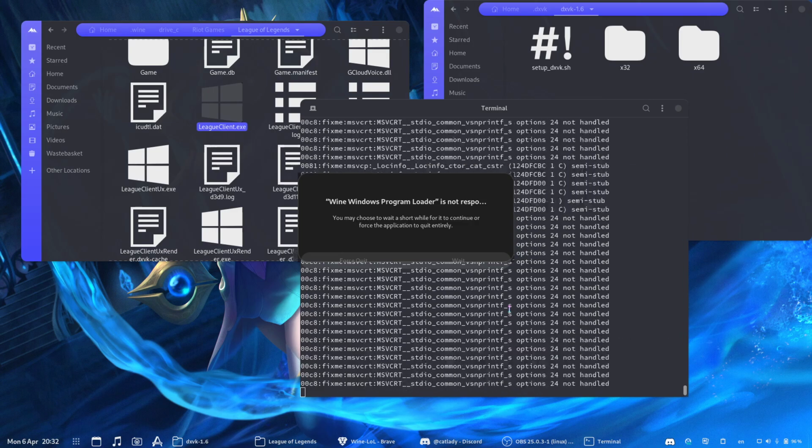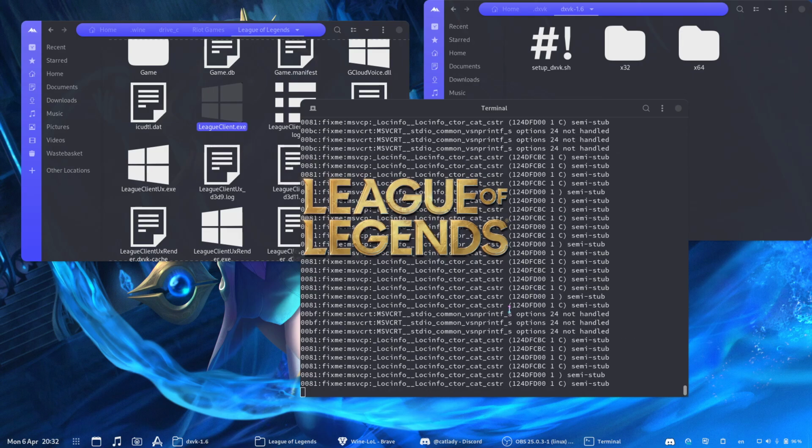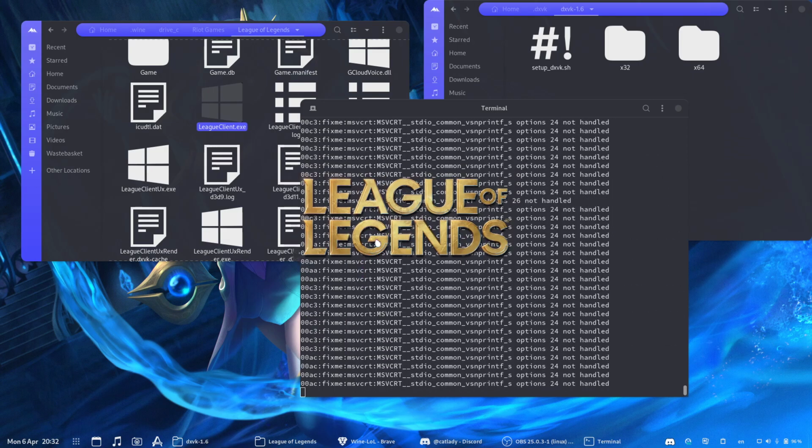This is basically the fault of Riot Games, because loading League of Legends is actually quite slow, even under Windows. You need to wait for like 10 seconds. So here it's basically like 10 seconds by 6 times. Yep, there you go. League of Legends, it showed the logo. So you have to wait a bit. Just wait. Yeah, it's gonna spam your terminal window.